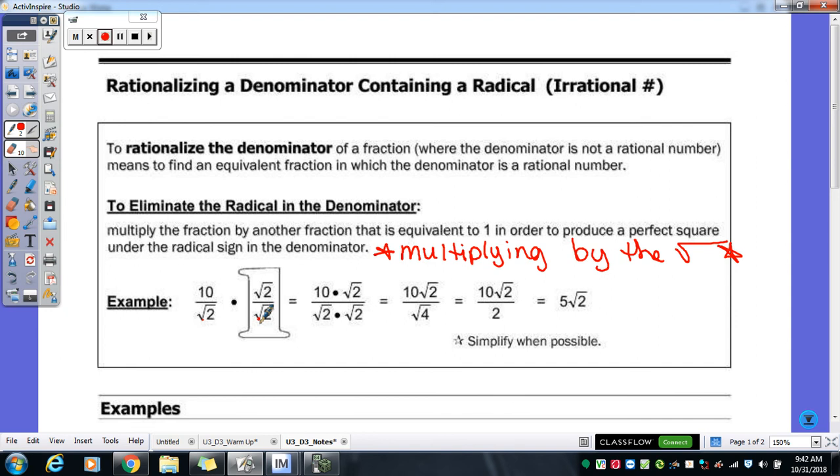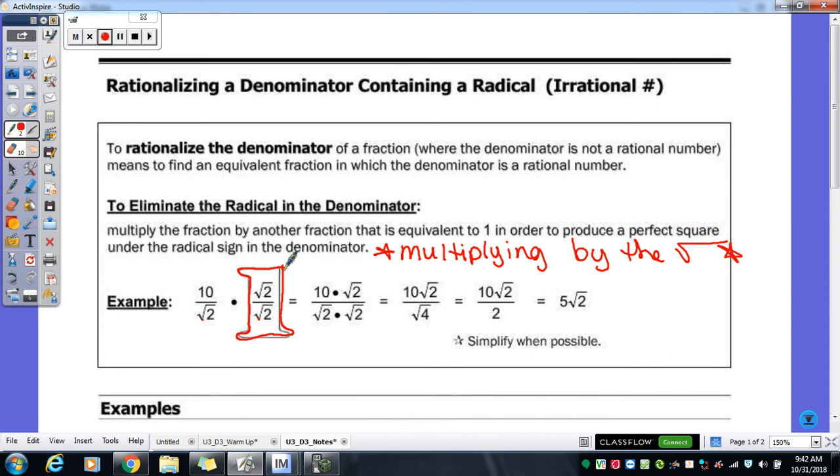Now multiplying the top and the bottom by that same thing, as you can see by my little outline here, is really the same as multiplying it by a 1, because anything over itself is 1. So I'm not changing my fraction. I'm just finding another way of writing it that's still equivalent, but a little bit different. So multiply top and bottom by that radical.